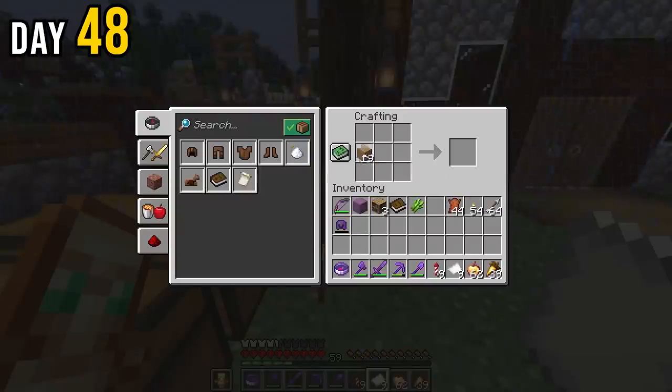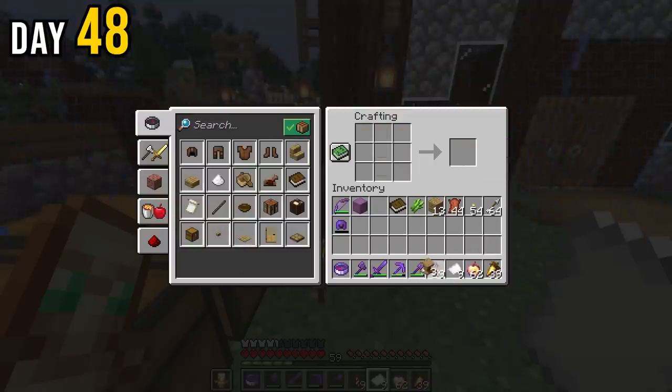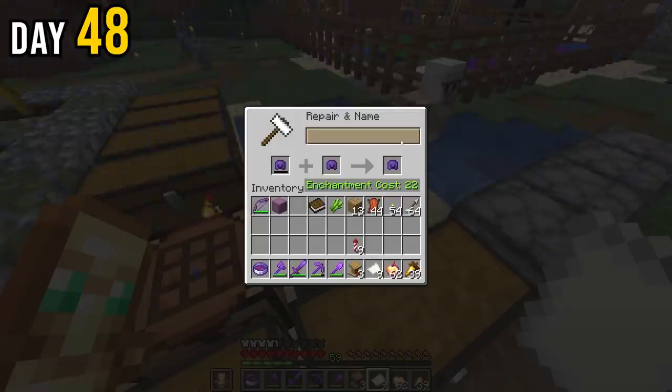So on day 48, after leaving the nether, I crafted myself a couple of books and bookshelves, and I made 3 lecterns for the villager traders. And while doing this, I noticed that my helmet was also super close to breaking, so I combined it with a burner helmet, and I gave it the perfect name: Ahead of the Game. Get it? I'm sorry, there's so many puns in this episode.